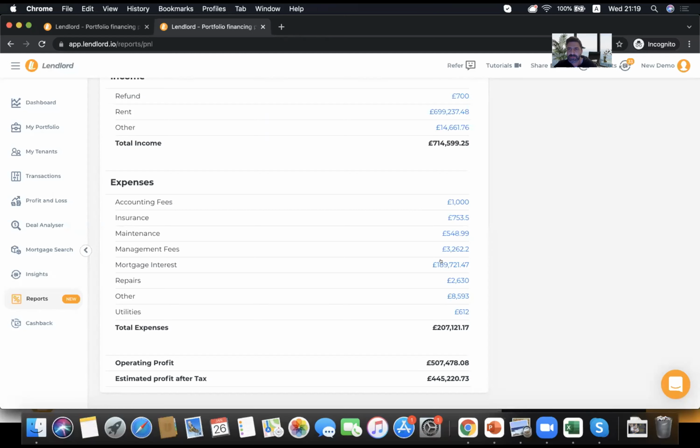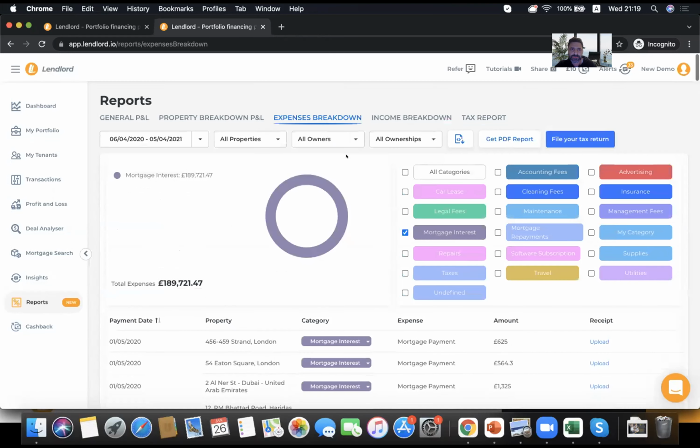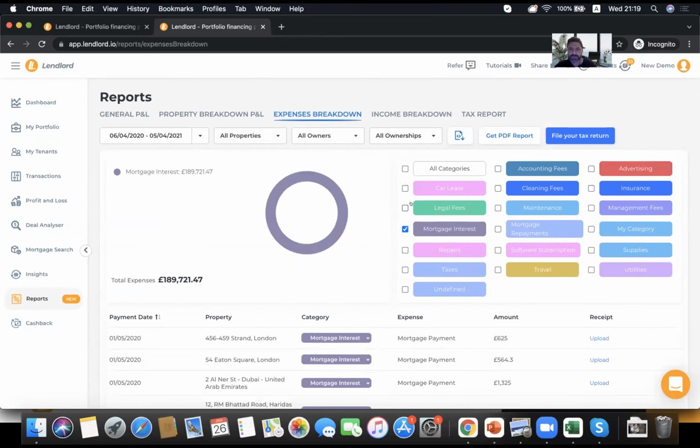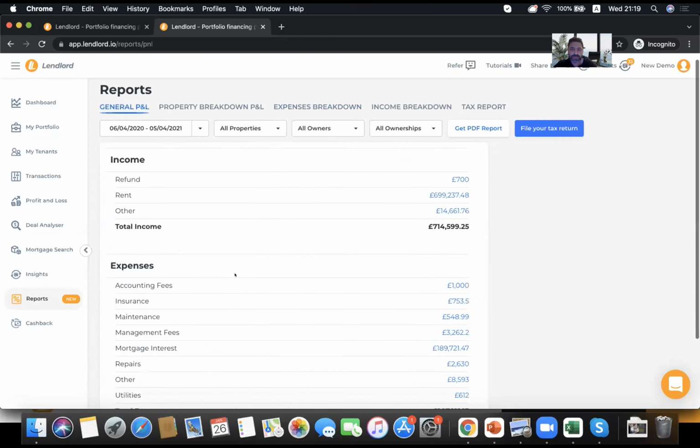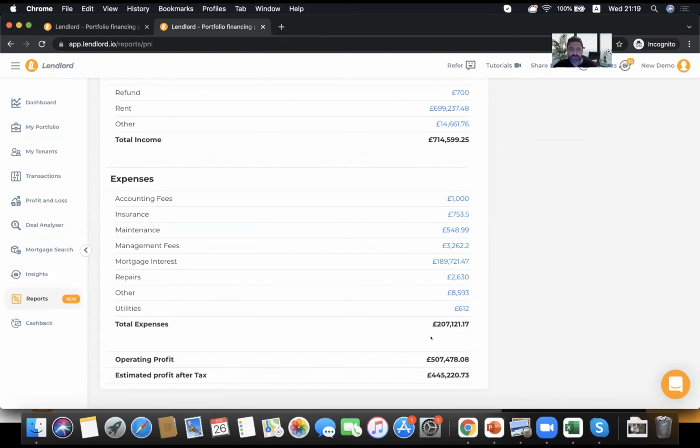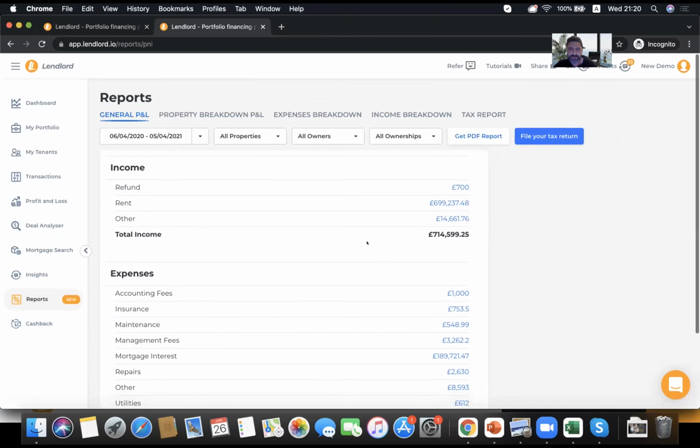If I click on the link, it will take me to the relevant report with this category filter. I can see the summary and also some estimation, but it's just an estimation of the platform. It's not 100% accurate of what my profit after tax is going to be.